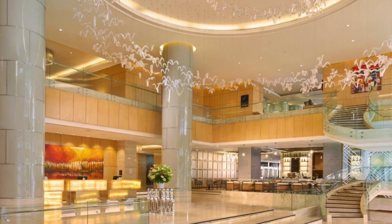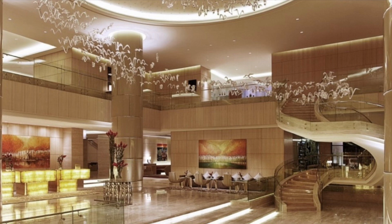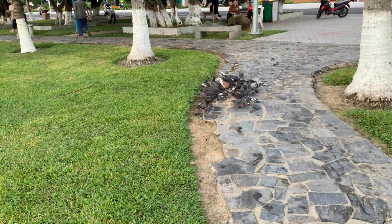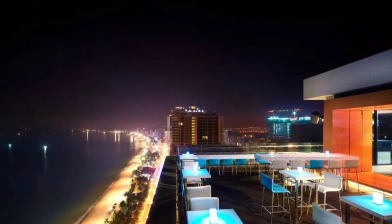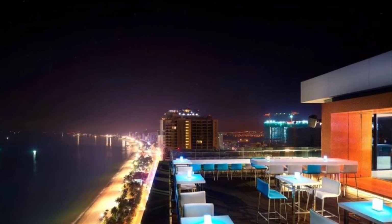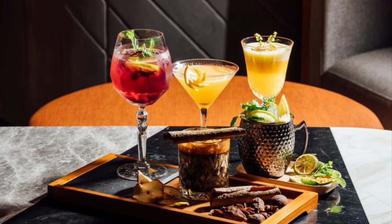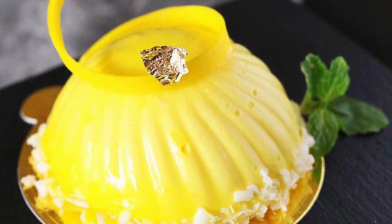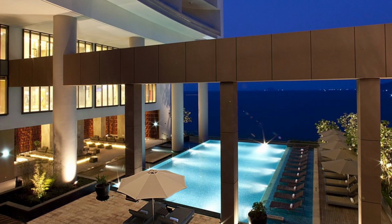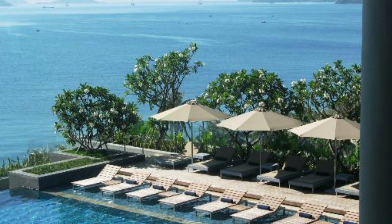Thank you. So when you enter, this is the main entrance, and you can see a lot of seagull crystal over the ceiling. Beautiful. And Sheraton has a beach place for the residents, and an infinity pool for adults and another one for children. And this is on the rooftop altitude restaurant. You can enjoy cocktails and the spectacular view from above.